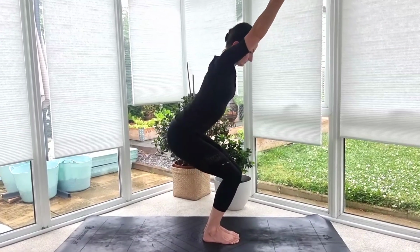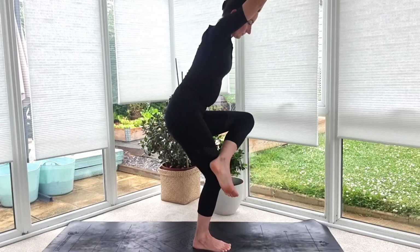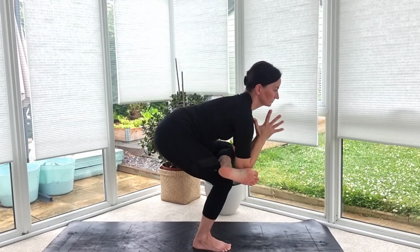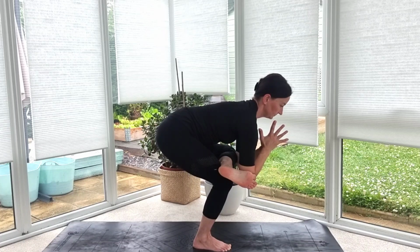Other side, inhale, chair pose, arms up. And on exhale, place your left ankle above your right knee this time. Bring the hands together, lower elbows down onto that leg. Hold the pose for a moment with the balance and focus.